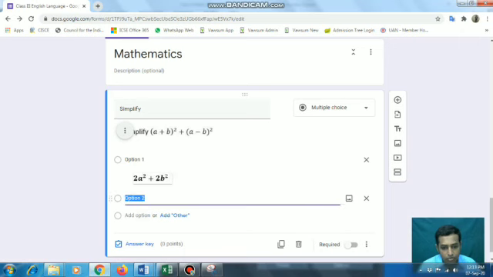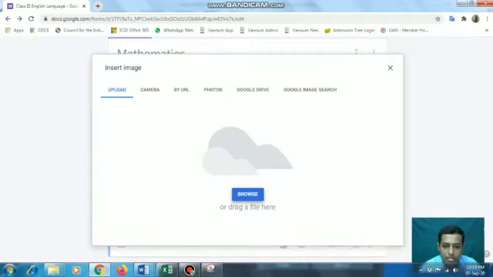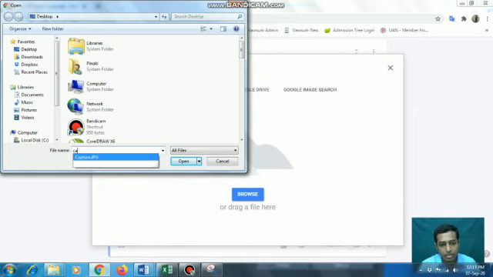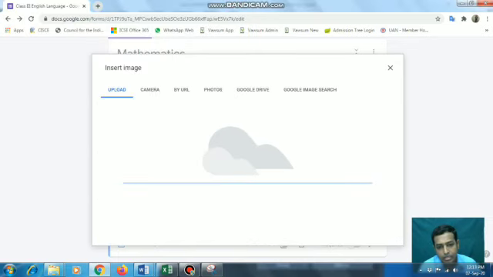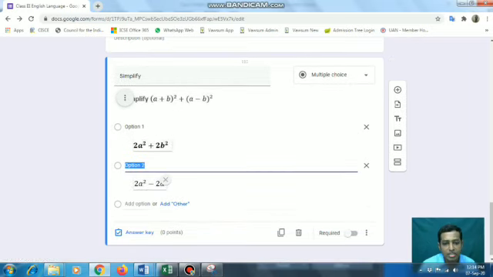Again come to Google Form. If you are inserting these images, you have to do this one by one, but still I would say rather than typing it in Google Form or doing screen capture and cropping the image from there, this is much easier.